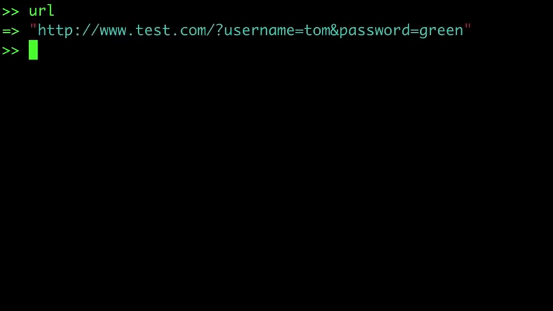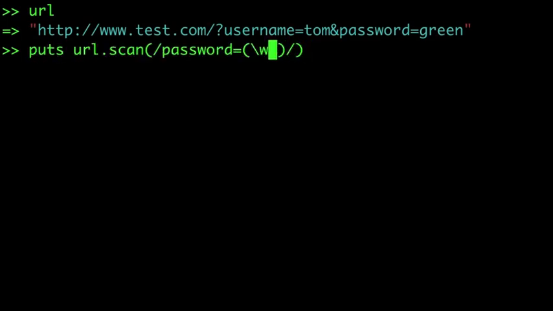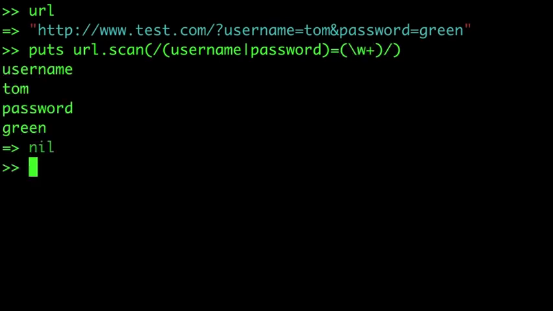Now let's say we want to get both the username and the password at the same time. You can do this where you say username and password, and then you'll see that it does return all of them.